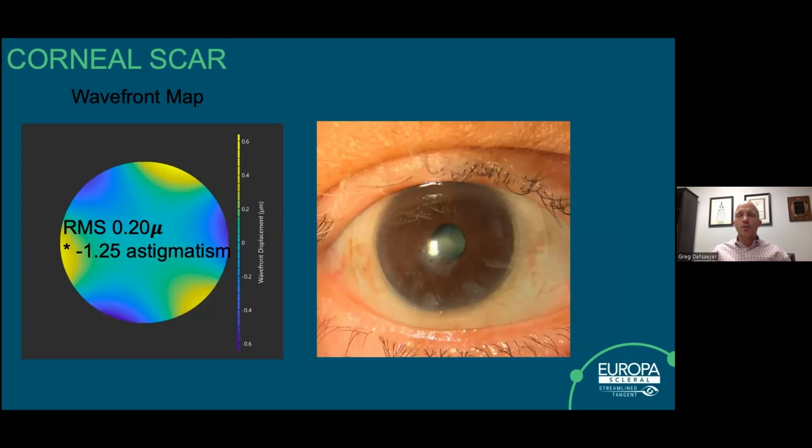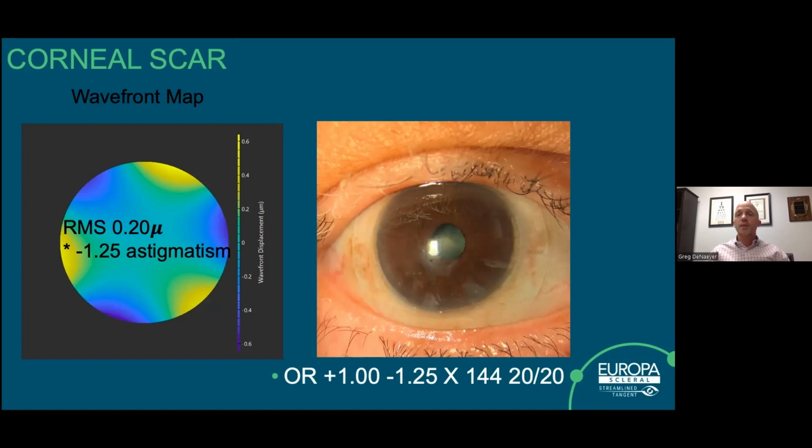I decided to do an over aberrometry measurement to see if I could measure any residual higher order aberrations that were preventing her from achieving 20/20. And the RMS value, this overall aberrometry measurement value, was 0.2 microns, which actually is quite normal. That's near the normal eye measurement. But what we did see with the aberrometry measurement is that she did have some residual astigmatism, -1.25. And in fact, this then manifests out with a sphero-cylindrical overrefraction. So +1, -1.25, axis 144 improves her vision to 20/20.